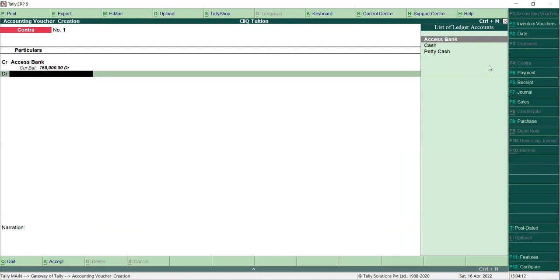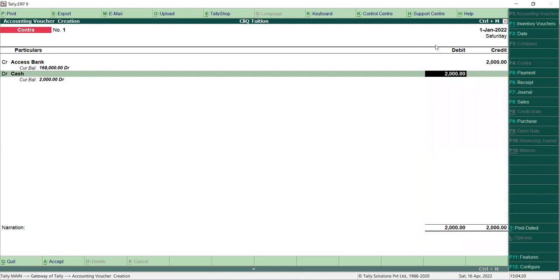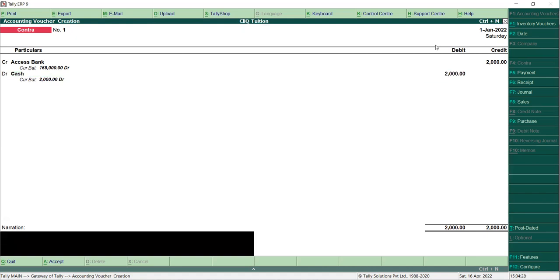So we press enter, select by moving the arrow keys or by double clicking with the mouse. Then the amount, 2,000. In the narration box, it gives you the chance to type anything you want on the screen to remind whoever might be using the system whilst you are not available.